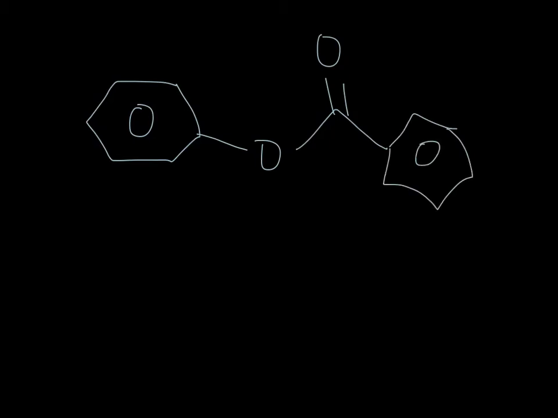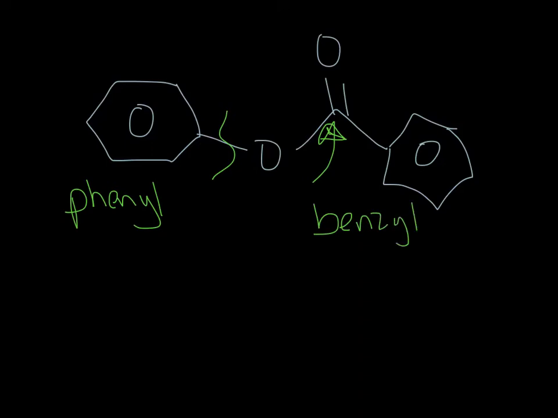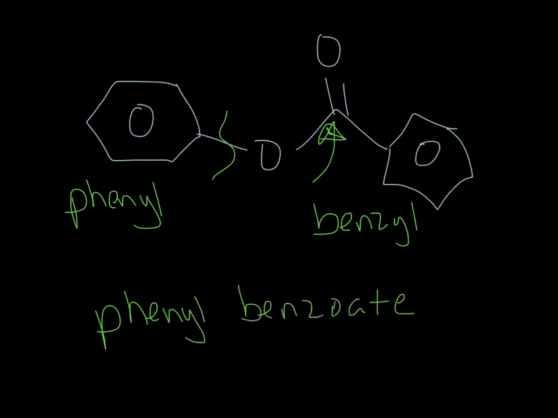So remember from before that this group here is a phenyl group because it is just the phenyl coming off of there, just the benzene ring. And here I have another carbon, and so this would be a benzyl group. So the name for this guy is phenyl benzoate. Okay, so instead of benzene, we have benzoate, which tells us that we have an ester. And then, because that's the second part, we know that we have to have a carbonyl coming directly off that. We know that the oxygen has a phenyl group coming off of it.